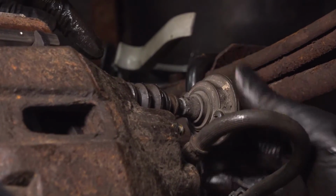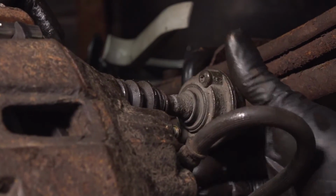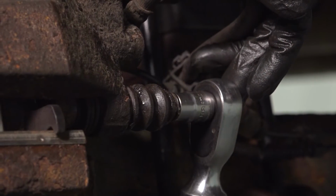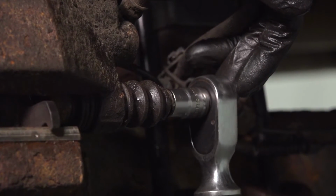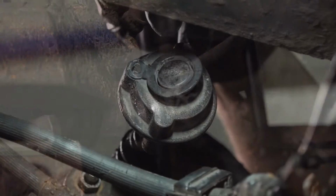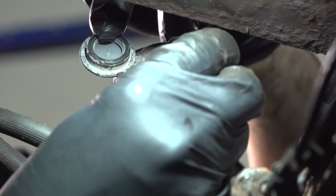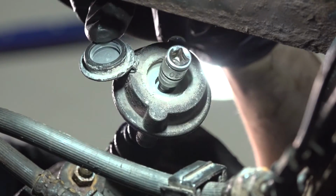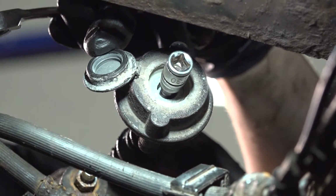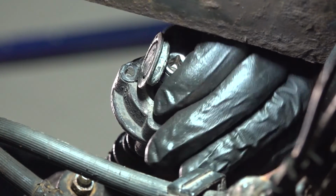I cannot torque this top one just because of, well, this, so I'm going to take a wrench to it, make sure it's tight. I will come back and torque this one though. 22 foot-pounds is the torque for both of these. There's one. On this damper on the backside, if you pop the cap open, you can see that you can fit a T30 socket. However, the clearance between this and the leaf spring is preventing me from putting a torque wrench on here. So even with this, I still can't torque it.